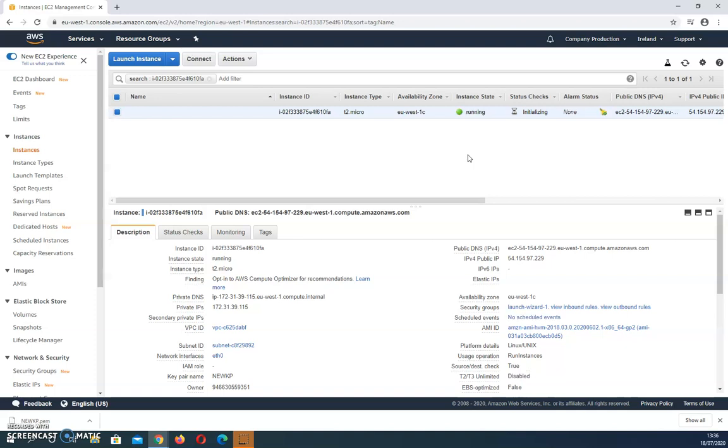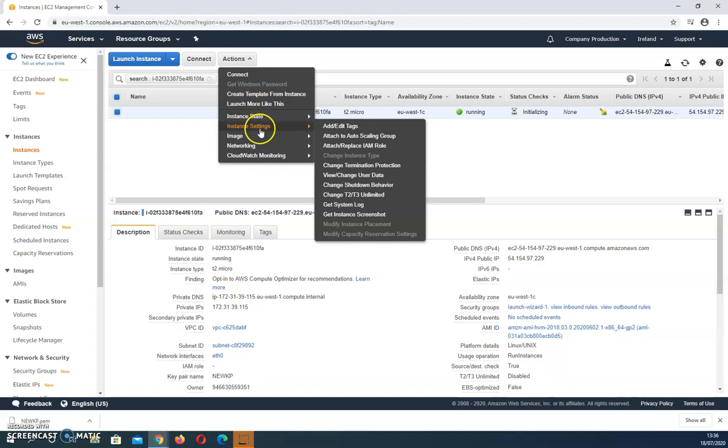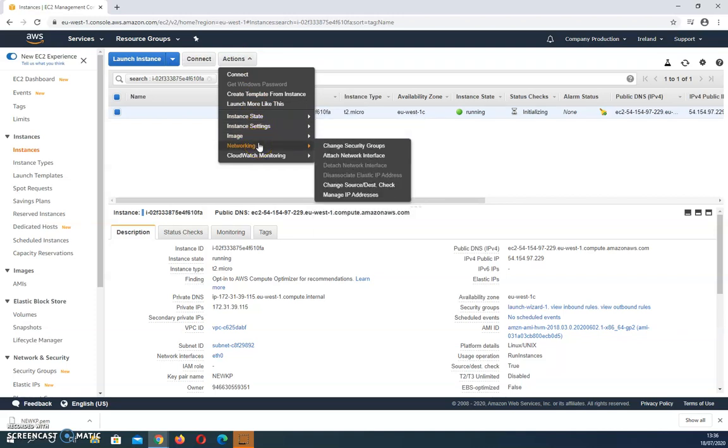I always suggest when you're taking a snapshot of an instance that you should suspend it or shut it down. It will make sure that the snapshot is stable and that no changes happen when you're taking the snapshot. So you can do that by Instance State, and you can stop the instance. So this is initializing. I'm going to pause the video, let it run through the steps, and then we're going to run through the procedure of how to take this unencrypted EBS volume, encrypt it, create a new AMI, and then relaunch the instance with an encrypted root volume.